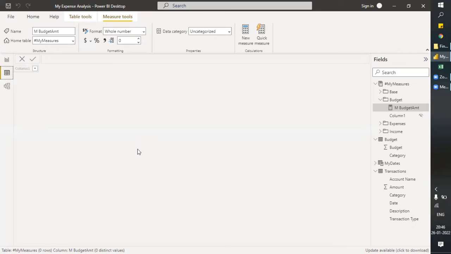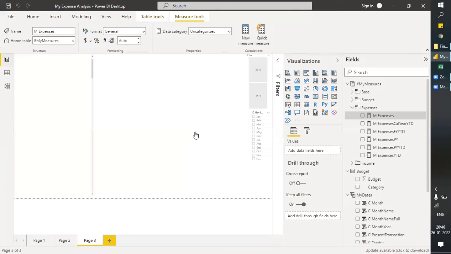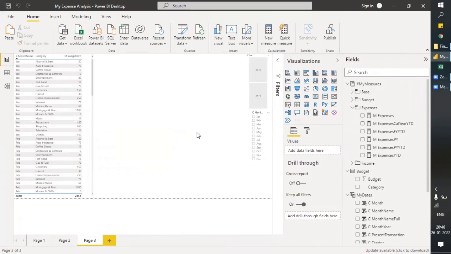If you go to the data tab, it's looking so nice. Yeah, it's clean, neat and clean. All your measures are in one place, categorized and kept well. This is also one of the ways you can cluster, or bring all your measures and DAX in one place, so that when you have to update this, you don't have to move here and there, and you don't have to look for them in other tables.